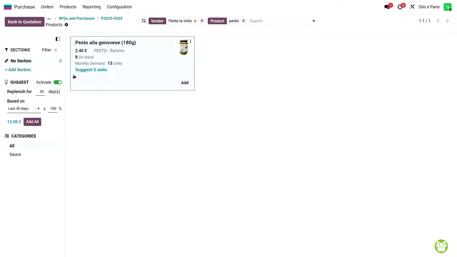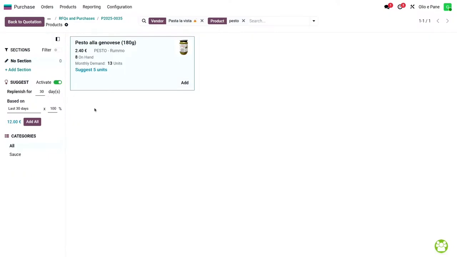Second, this is the forecast. If you see here on the replenish for section, I will be able to choose for how many days I want to make sure that I have enough products to sell. Here it's 30 days, and I will keep 30 days for my example, because again, I want to refill just for 1 month. But I could do what I want, and again, Odoo is suggesting a new number here. I will keep 30 days here.